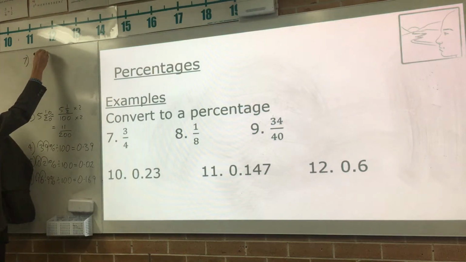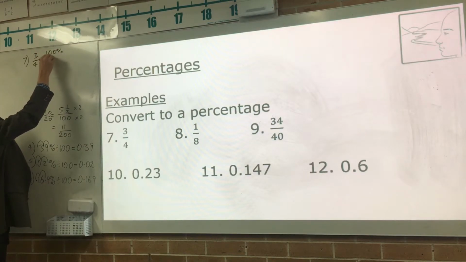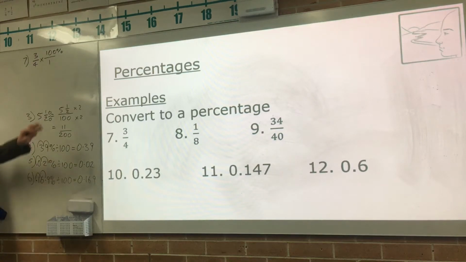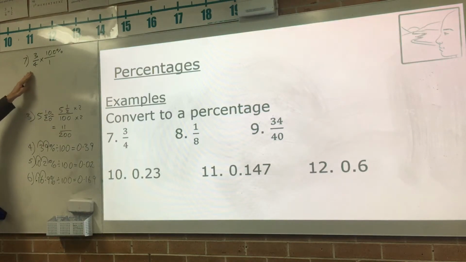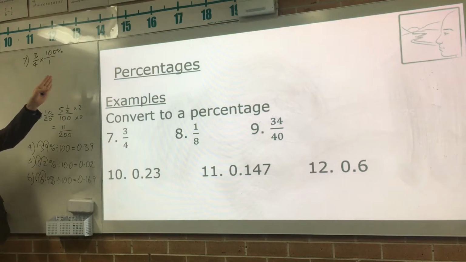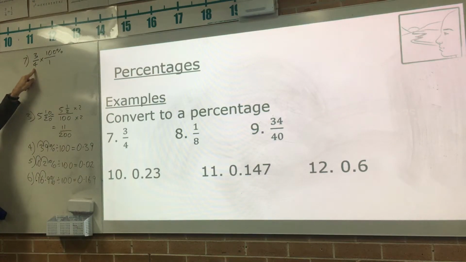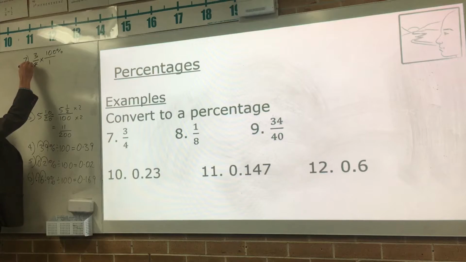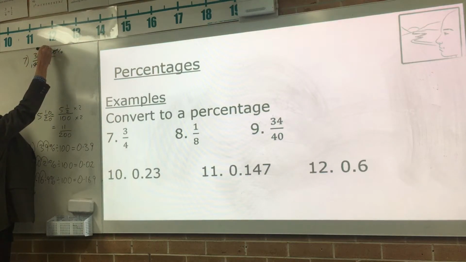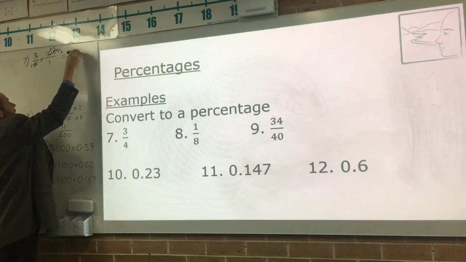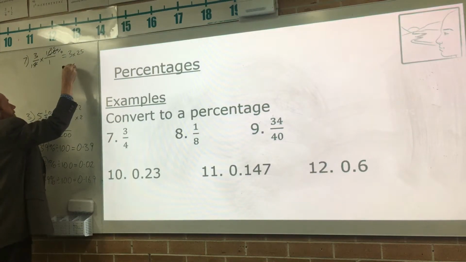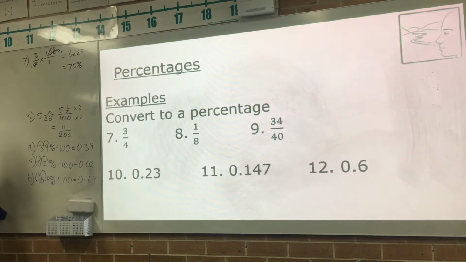Now 100% is like multiplying by 100 over 1. So hopefully now you can see you've got a multiplication question with a fraction. When I'm multiplying like this, you should remember that I can simplify a bit first. Because if I'm going to multiply by 100 but then divide by 4, let's do it easy. 4 goes into 4 once, into 100 25 times. So what I actually need to do is 3 times 25, which is equal to 75%. That hopefully makes that question that little bit easier.